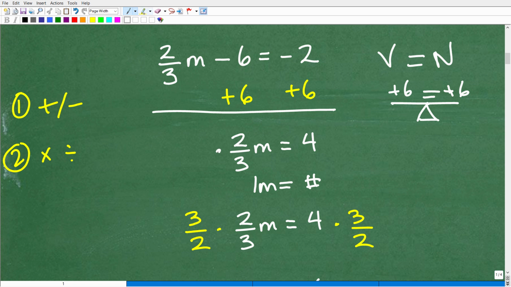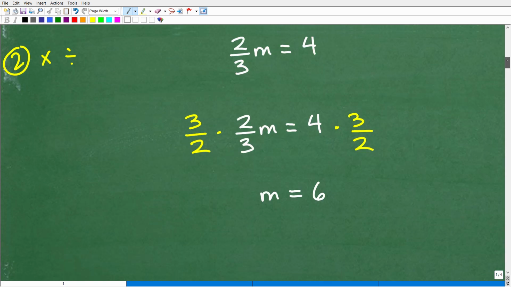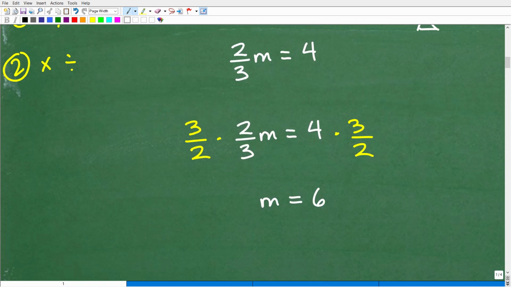Well, anytime you see a fraction, here's the awesome thing. Just flip it upside down. So if I flip that fraction, 3/2, and I multiply fractions, when you multiply, it's the numerator times numerator over the denominator times denominator. This is actually 6/6, which is 1. Okay, so that is the deal. When you see a fraction, what we call a coefficient, just flip it upside down and multiply both sides of the equation by that, what we call the reciprocal, and you'll get the answer. So let's go ahead and do that now.